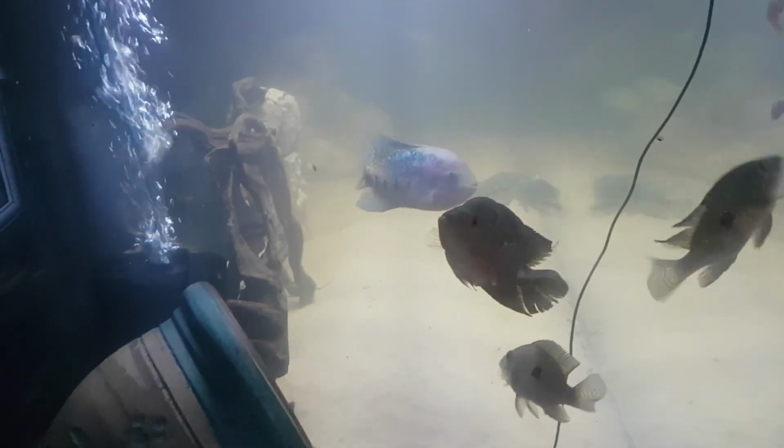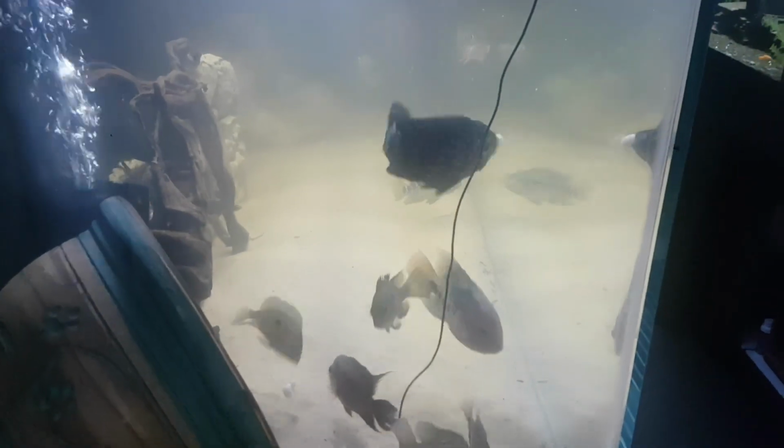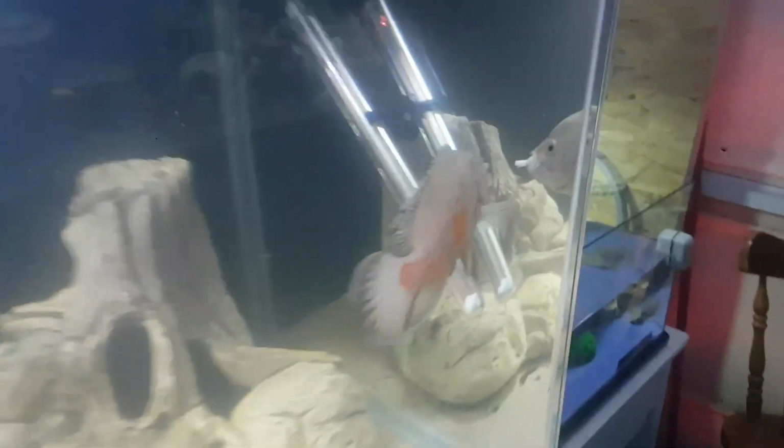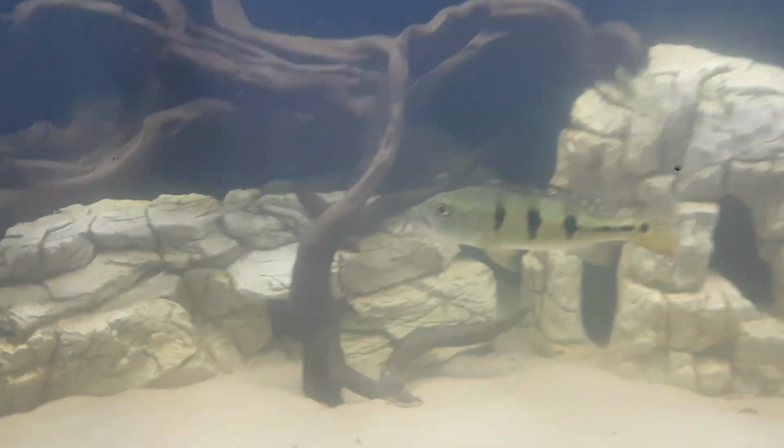Oh, these lot are all sharing this one. Oh, no. The Jag just took it off the Geophagus. There we go. So we put a few in. Look, here comes the big one. Jesus Christ, he's just took two of them. Look at the size of the mouth on that bass. He's just demolishing that. And then these guys are all sharing that one. He's just got his gob full, as in I'm not sharing. Oh my god. These guys are absolutely phenomenal. Even this one, look. He's got his gob full and all.